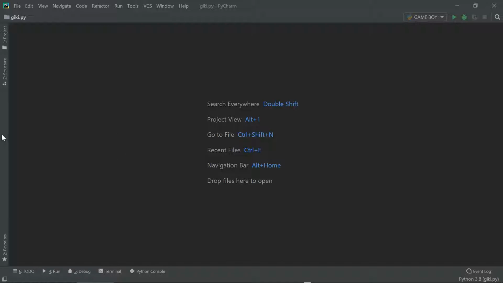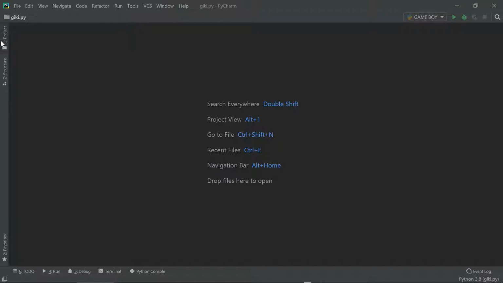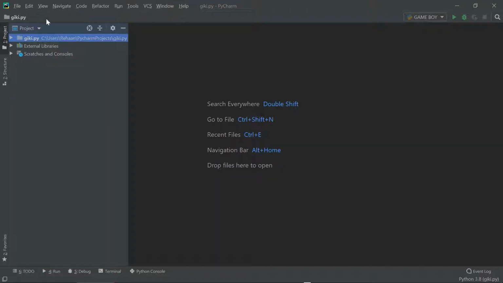So basically, as you see here, there's a sidebar. We're going to start off working with that, and when you just click on this project thing, you should have created one in the last video, but here I'm just showing you. So just minimize this window, and you can just click on projects and it'll come up.